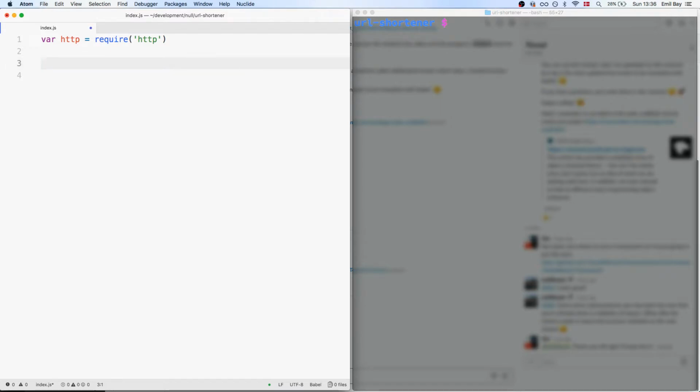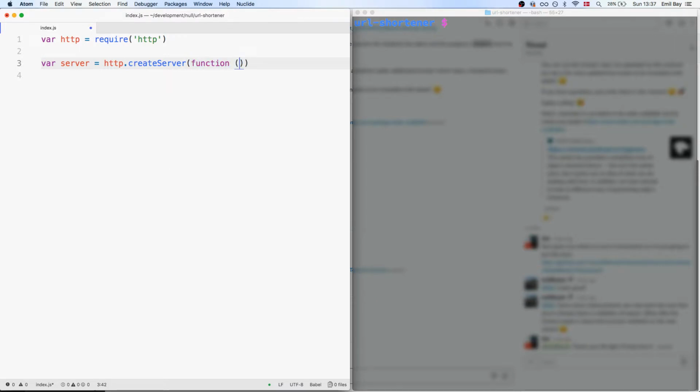We're going to jump straight in and make a new server. I'm going to make a variable where I put the server, and then call http.createServer. We're going to use the version that takes a single argument, and that's a function.